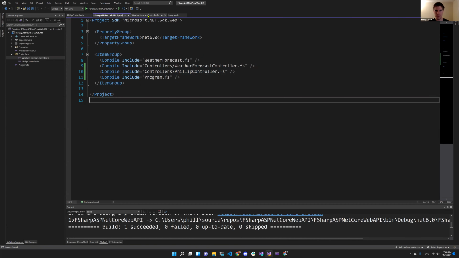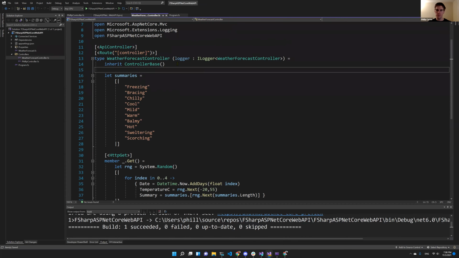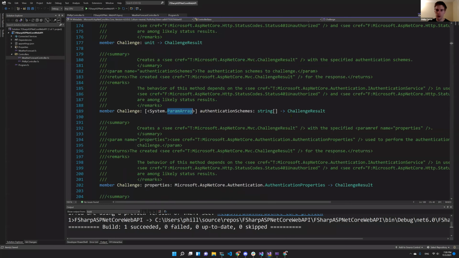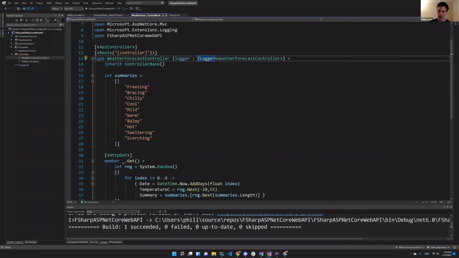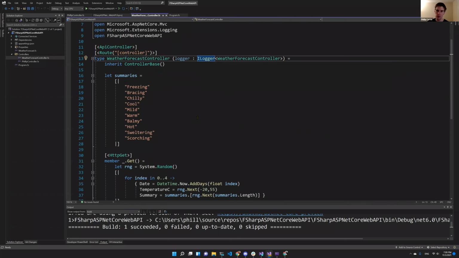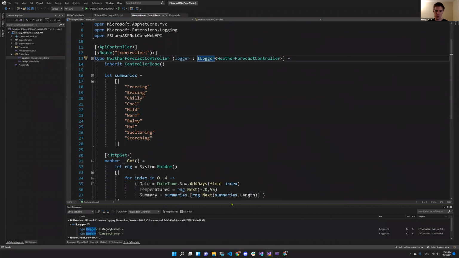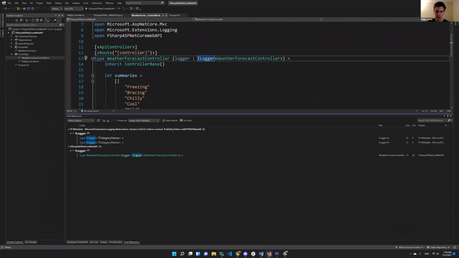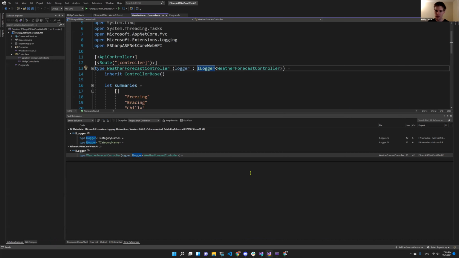So there's a lot of features in this Visual Studio integration. For example, I can check out what the ControllerBase actually looks like in here. There's a lot because it's a big file with a bunch of stuff. But this is cracked from metadata, right? This is not a part of my actual source code here. I can look at ILogger. I can choose to Control-click instead if I want to do that. I can find references on how many ILoggers there are in here. Looks like there's only one, so that's fine.